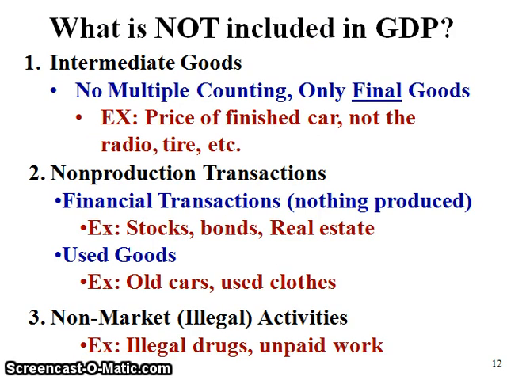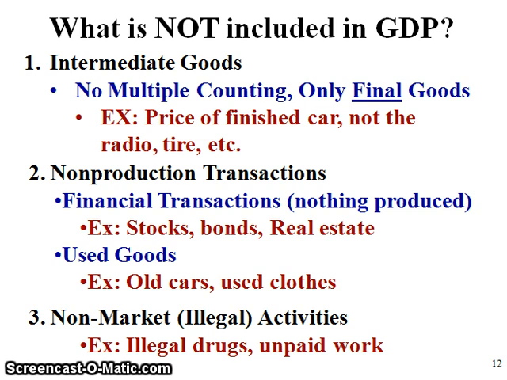So what's not included in GDP? Intermediate goods, as we said, to avoid multiple counting. Non-production transactions are also excluded. These include any financial transactions, things that are simply on paper and not actually a real good or service. So the exchange of stocks or bonds and even real estate transactions are not included. However, construction would be included. So a new home that was built in 2014 and sold in 2014 would be included in 2014's data. However, if that home were then resold in 2015, that selling price would not be included in GDP.